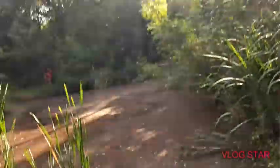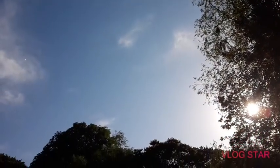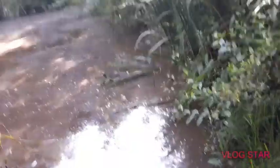There we go. Nice little rudd there again, guys. Hopefully you got that one on camera, apart from the bloody camera keeps slipping off my head. There we go, let's slip it out. Hopefully he's a lovely one, this one. Right guys, lovely little golden rudd, different side this time, so you can see him on the side. Beautiful. Right, let's get him back.